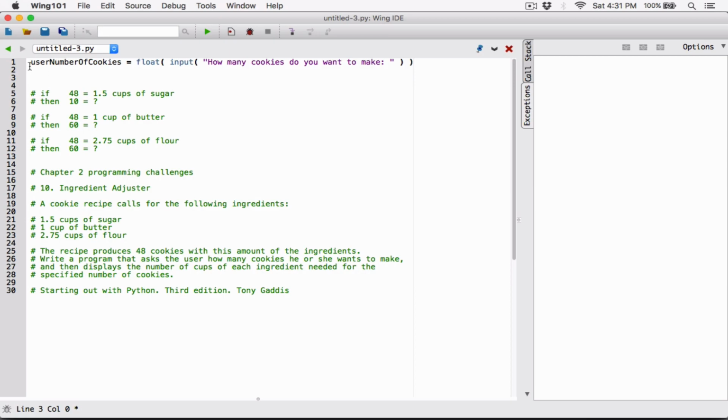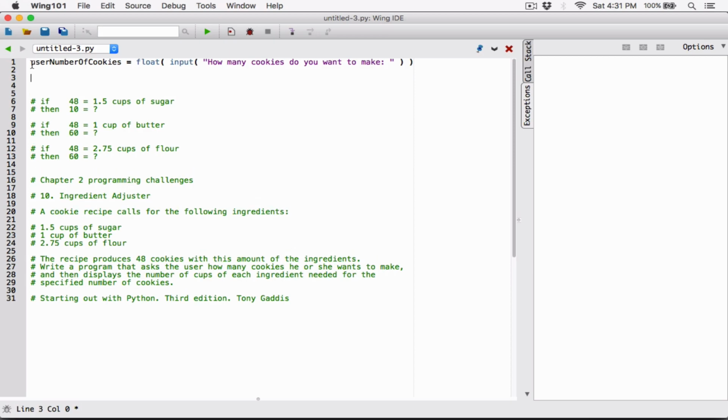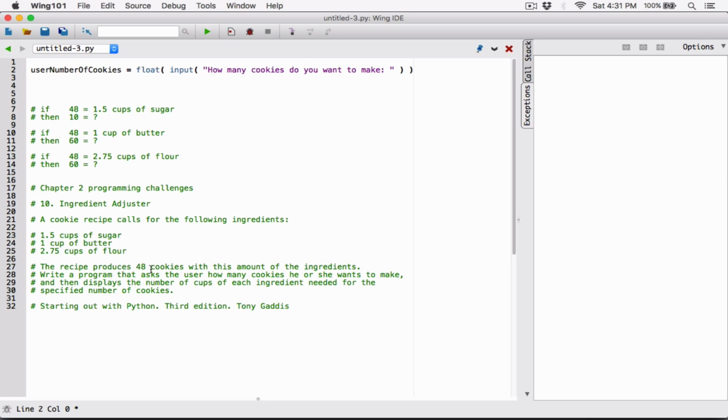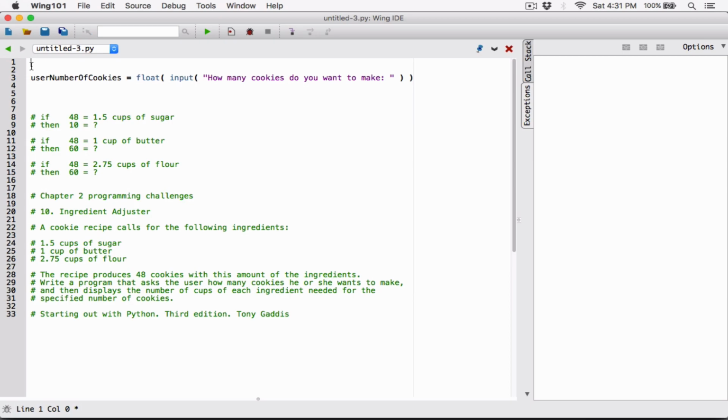All right. So first of all, because I want to stay organized, I'm going to store some of these values in variables. I'll store this 48 as a regular batch of cookies. I'm naming it for a regular batch of cookies because that's what we are using in this question. That's the regular number they gave us for 48 cookies.